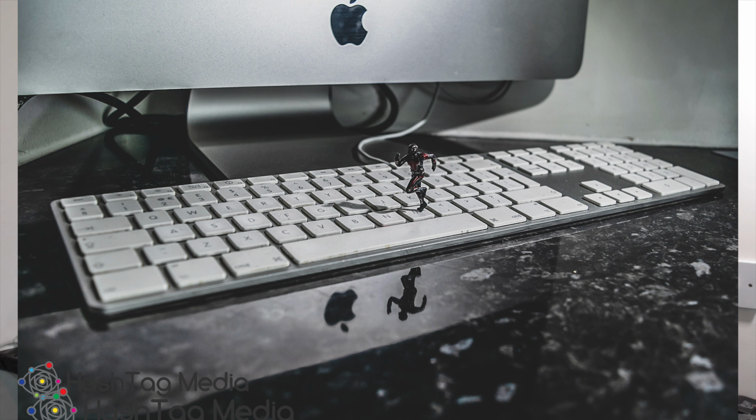I had Ant-Man running across the keyboard of my Mac the other day. Here's that picture. Okay, so as you can see, that's come out quite well. That was a little 5-minute video where I took a picture of Ant-Man in the way, and left the tripod in the same position, same manual focus, then took him away, took the same picture and just used the erase tool in Photoshop.